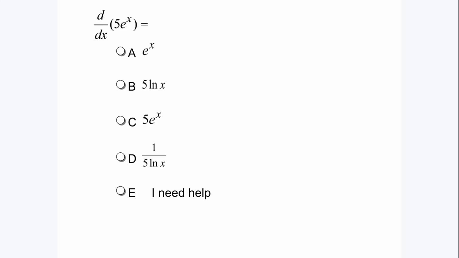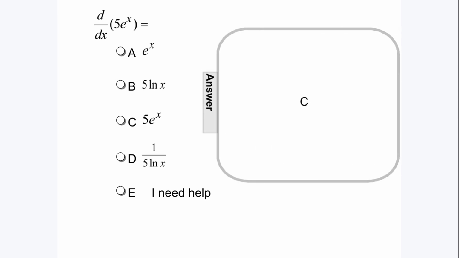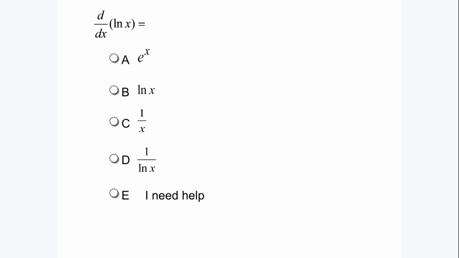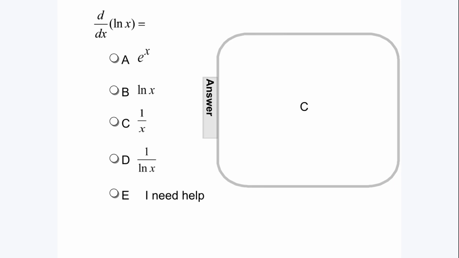So for this first practice problem, we are going to take the derivative of an exponent function, and our exponent function is 5e to the x. I'm going to give you a minute to do it. You can pause this video, and then we'll go over the answer. So the answer to this one is C. So if you have a function e to the x, the derivative is just e to the x. We didn't have any complex exponent here, so it's just 5e to the x. It's the same thing. The next one, ln x, also C, that's 1 over x, which is literally in your equation sheet.